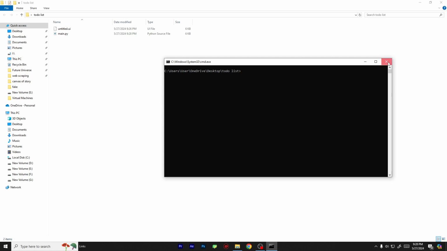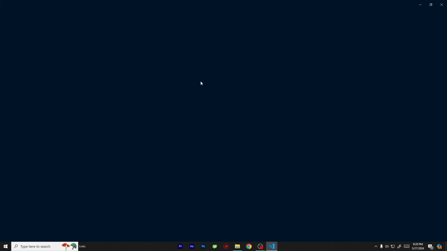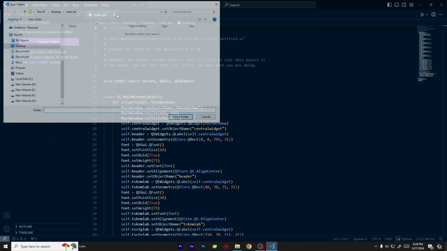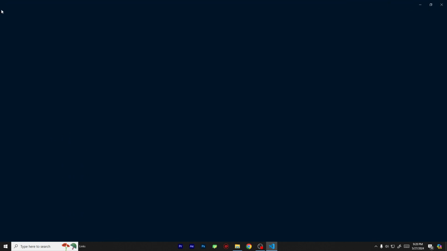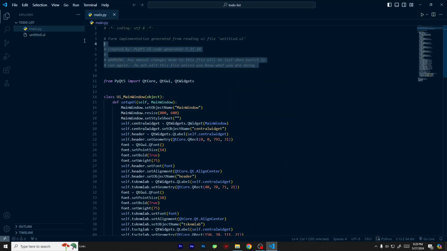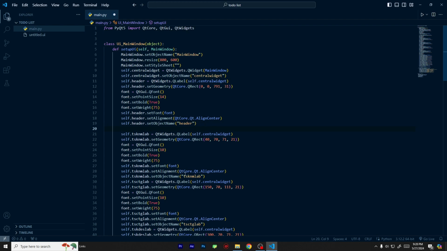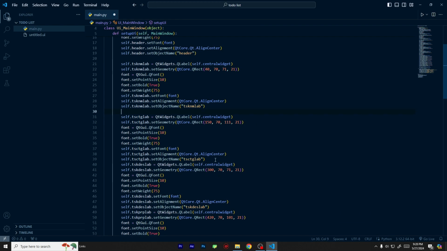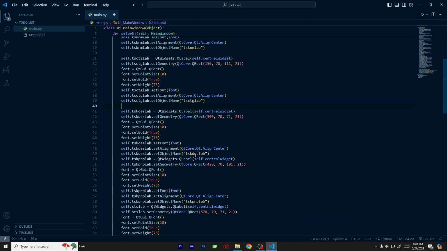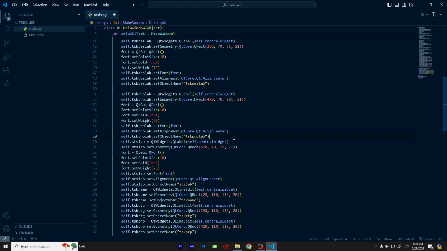Clear everything. Close the CMD. Open up your main.py. Now give it some spacing so it can work perfectly. Just look how cute it looks after giving some spaces.